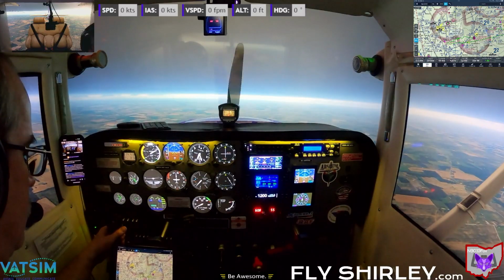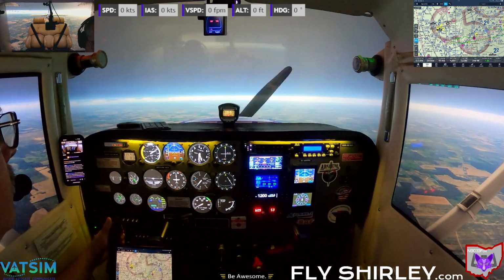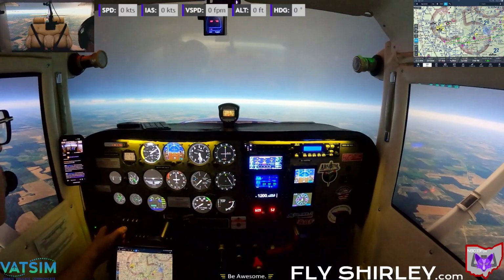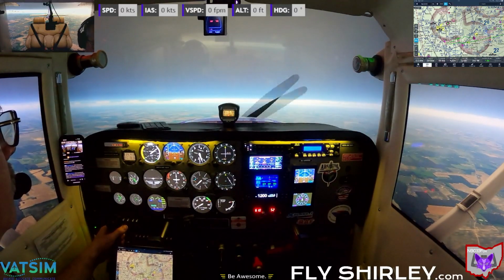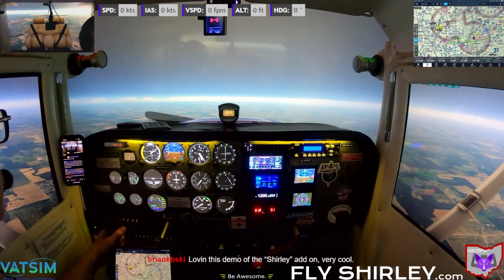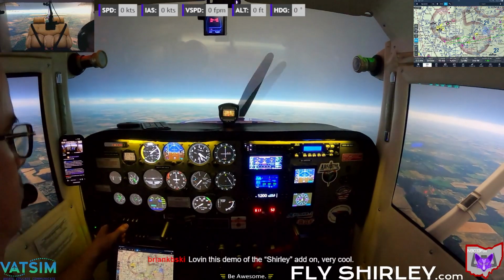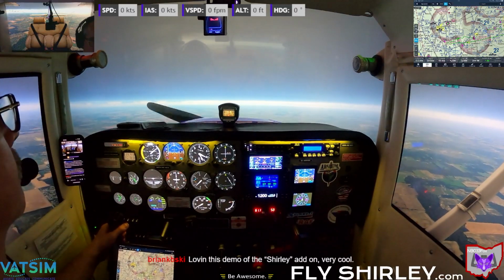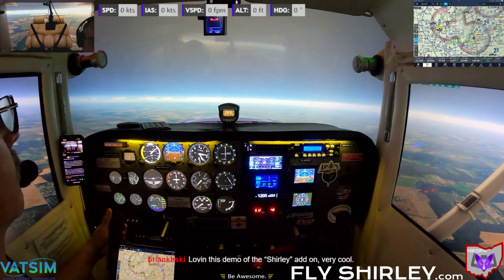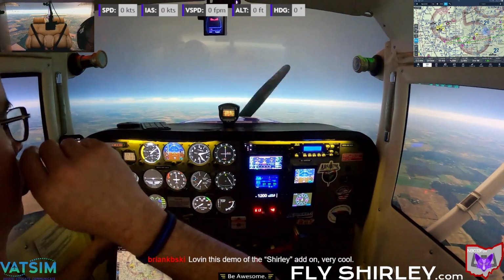Your descent rate's a bit steep at 700 feet per minute. Try to shallow that out to about 500 for best glide. You've got enough energy to make it if you manage it well. Want me to set up navigation to India 9? Yes, please. Morrow County's 5.3 miles ahead, right on your nose. Your airspeed dropped to 51 knots, pitch down slightly to maintain 65. You've got the altitude to make it if you keep her clean and fast.